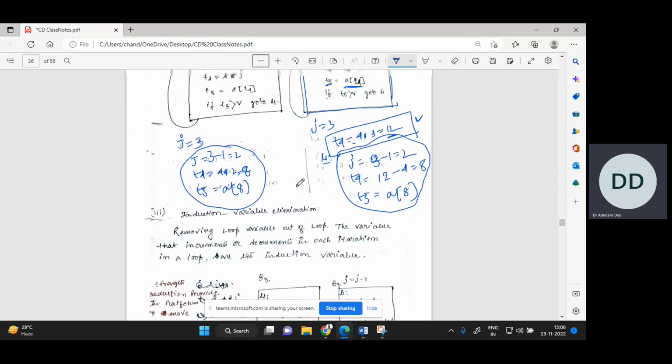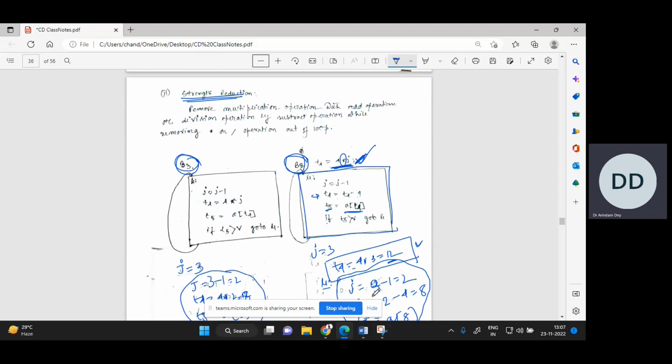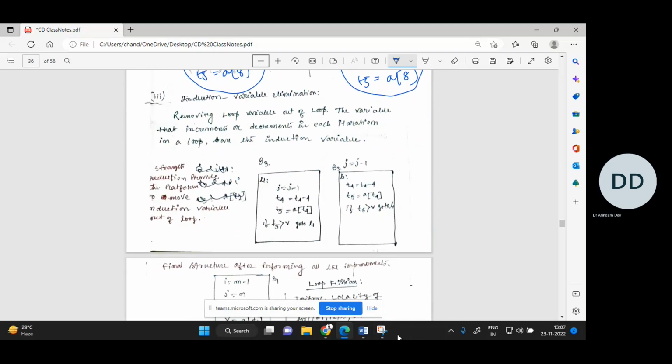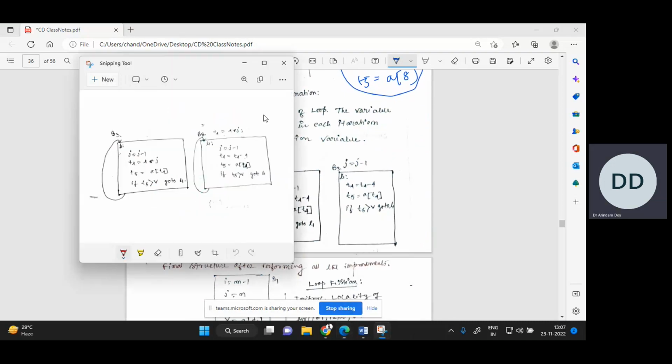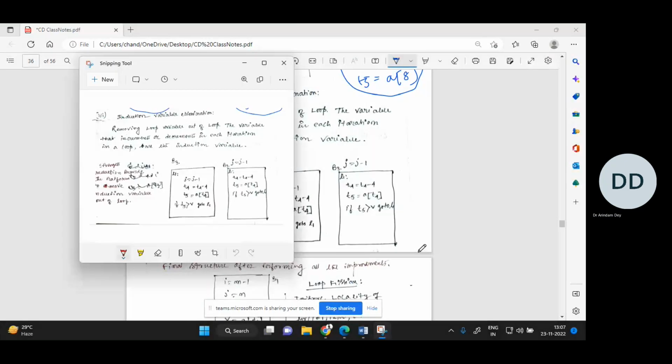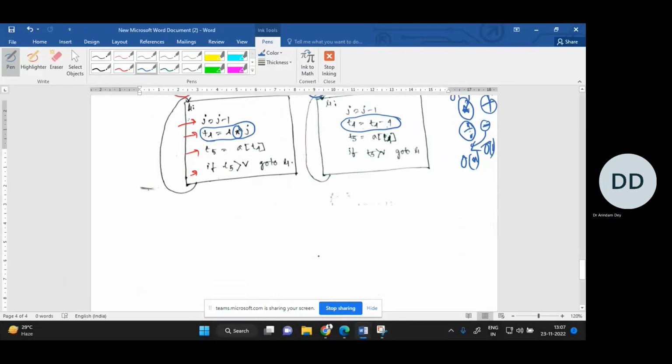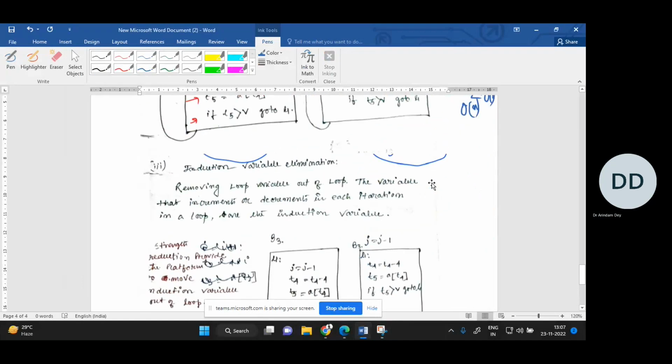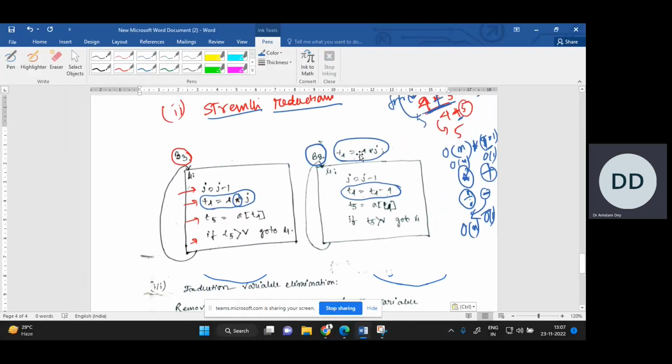You just check it here, for B3, and let me copy it so that you can see it clearly. I hope you can see that this was the code segment that we obtained after B3.